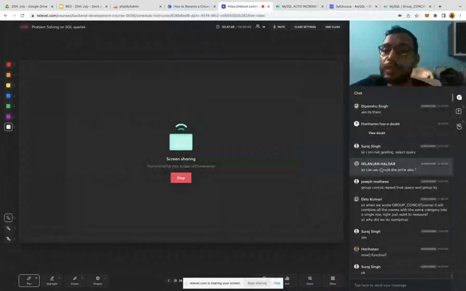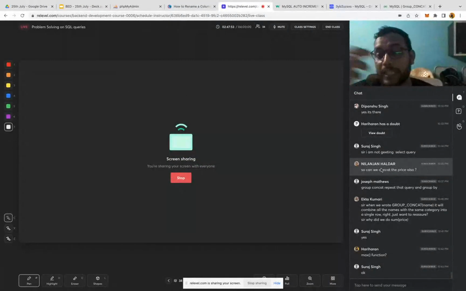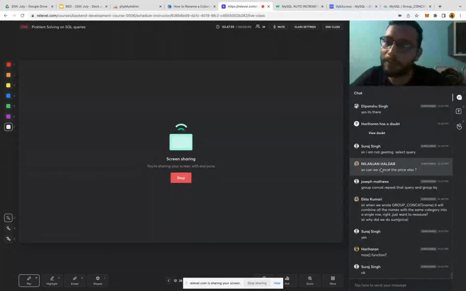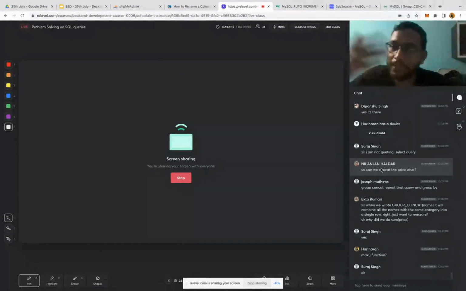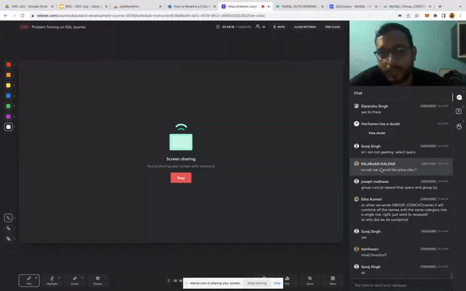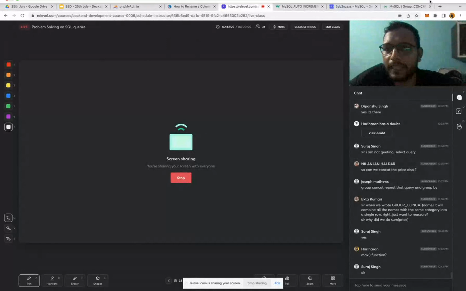Now this you can only do with the select queries. In the select query, you have to think how to get only 2 rows which have the highest price. So guys, that's why select query is very complex and very fun. I say fun because I like to do that, and I would like you guys also to practice it. See, nobody can teach you these things. They will only teach you the concepts, how the select works, how the group by works, how the join works. But after that, it's all your mind. How quickly you think that this query can run like that, that query can run like this. Okay, so let's stop it here and let's see the next question.